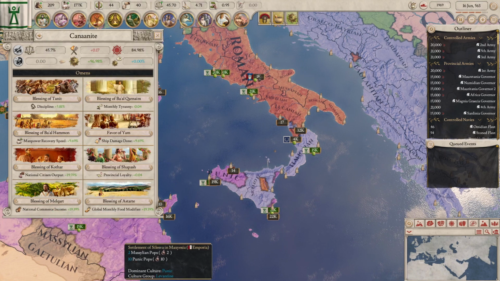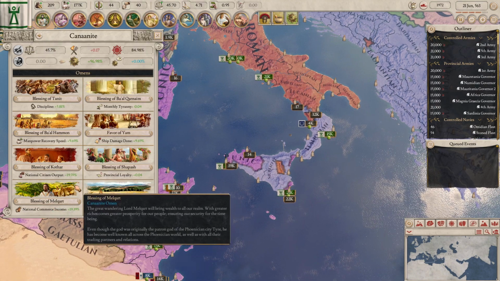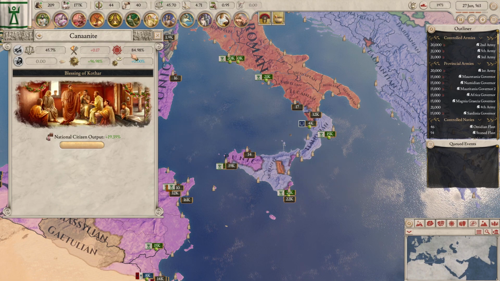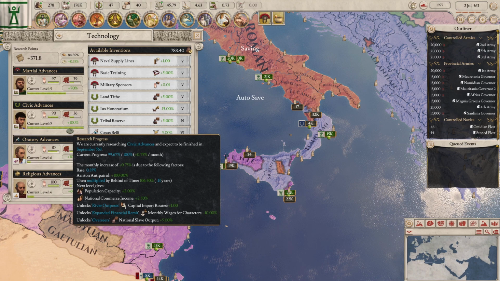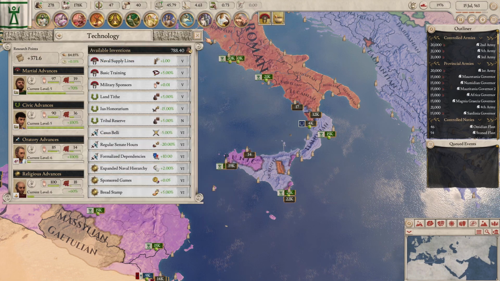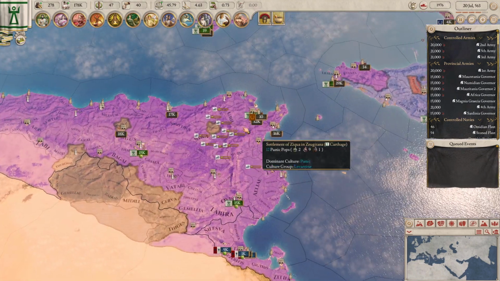I'm not going to go for the national commerce income. I'm definitely going to go with the national citizen output here, just because we can actually get a bit more tech. What's the next? What do we get here? Capital imports. Oh, monthly wages for characters. That would be nice. And overseers as well for the national slave output. Oh, there's quite a few things that I really want.